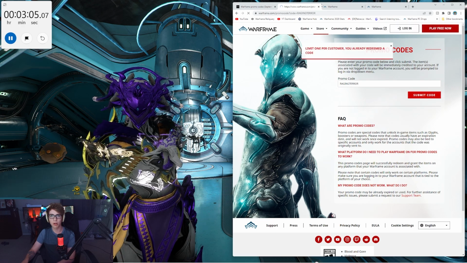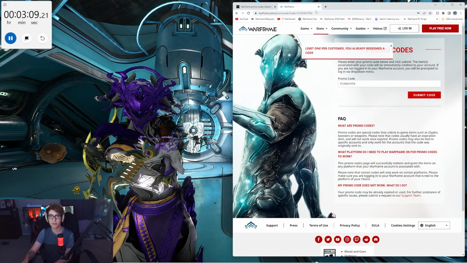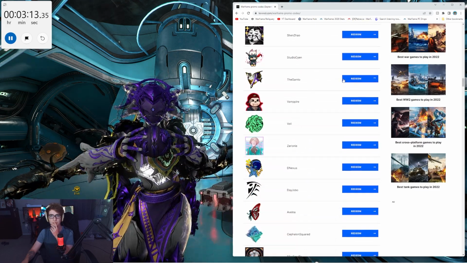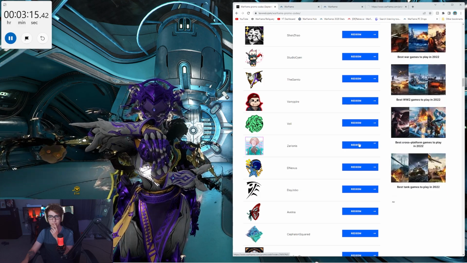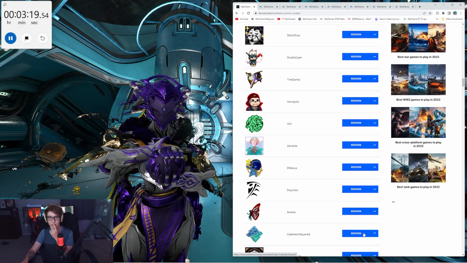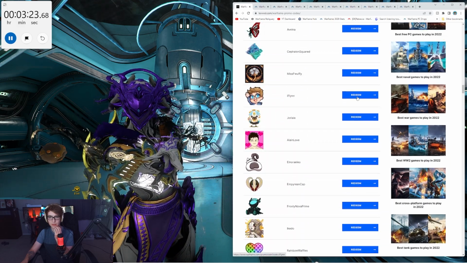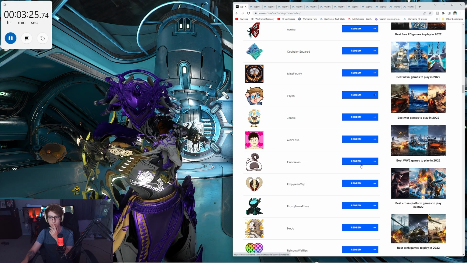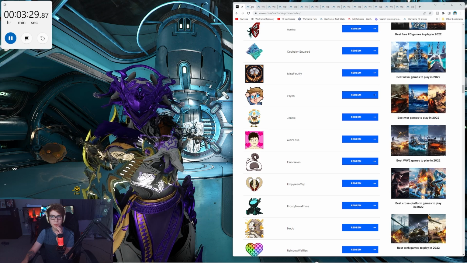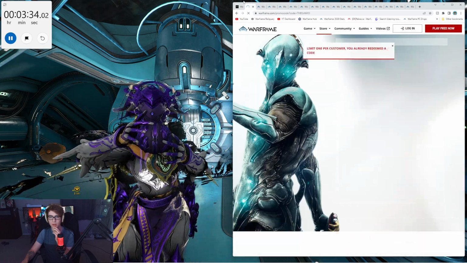Okay, I need to open up a new meta for Warframe speedrunning creator code glyphs. What was that one? Studio Cyan. Okay. Where's that? There it is. Through the power of teamwork and friendship. Okay. Gameyo.